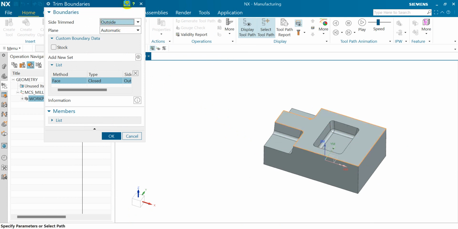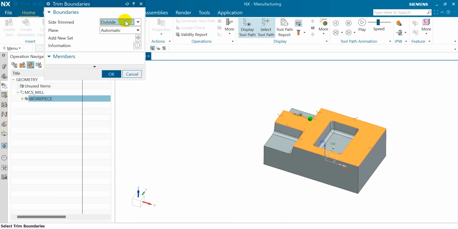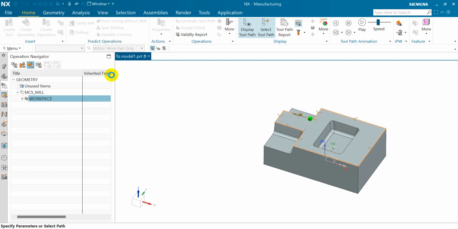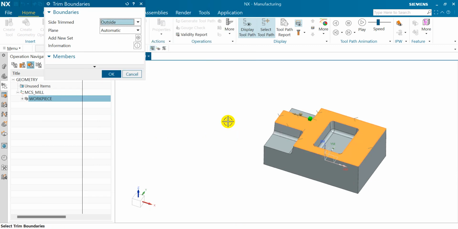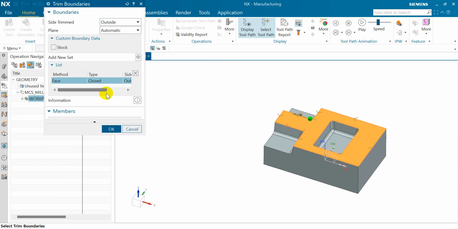Click on reset. If you want to remove, click on there. In this option, click on delete, remove.